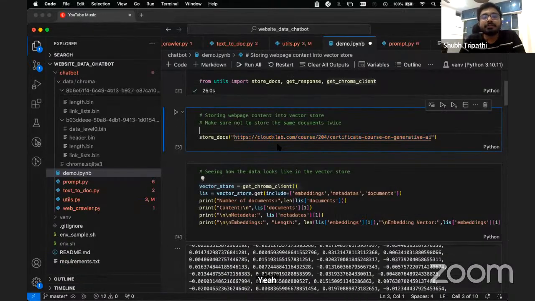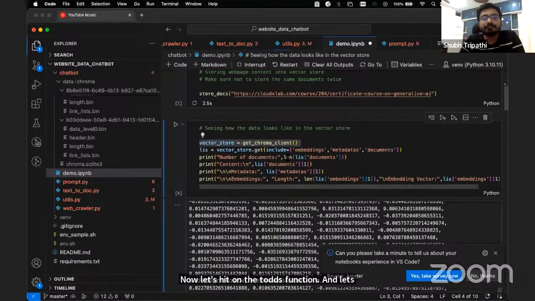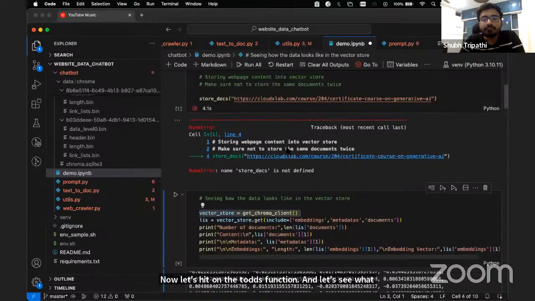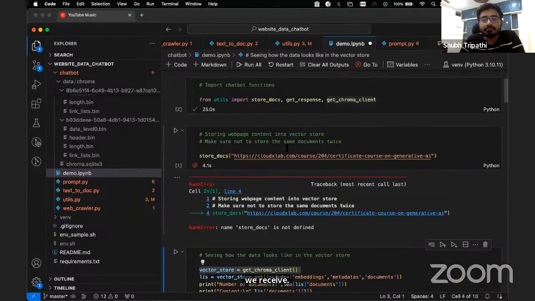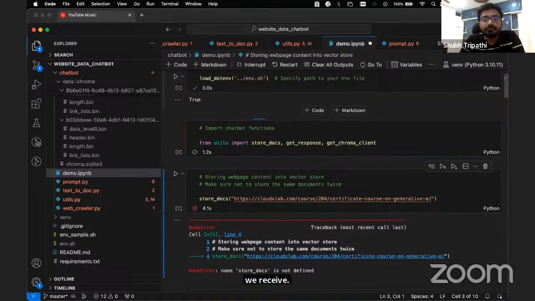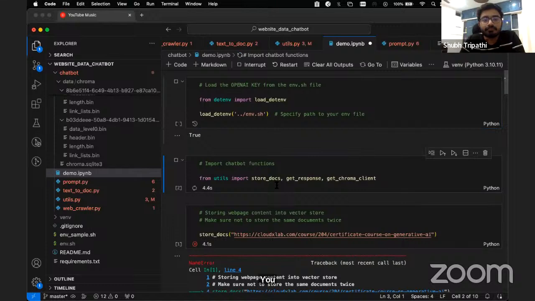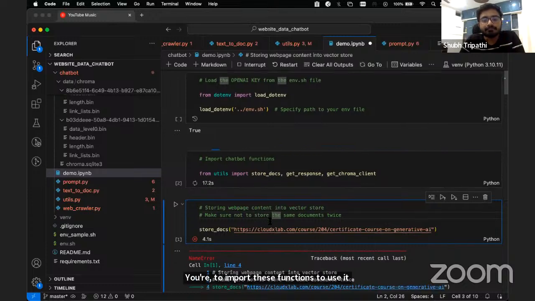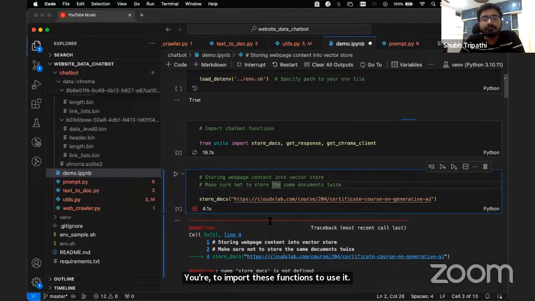Now let's run the store docs function and see what we receive. We'll first have to import these functions to use them.